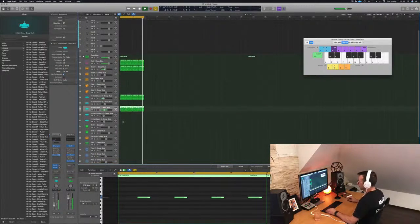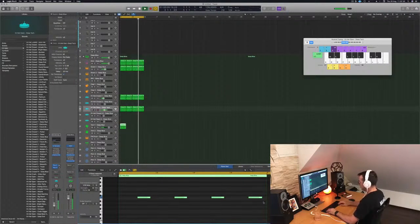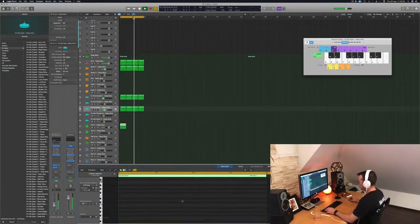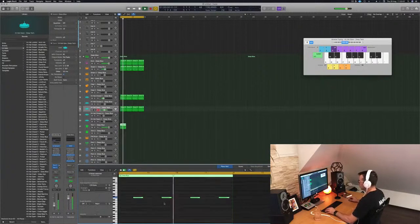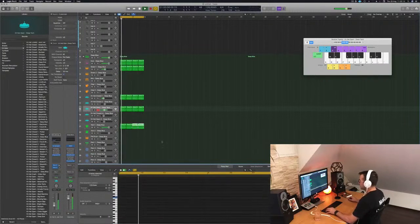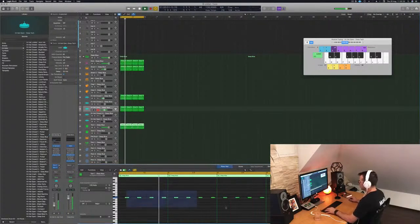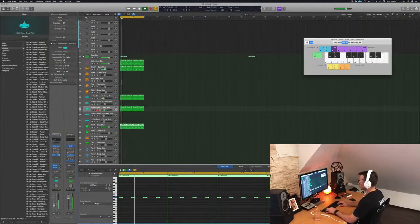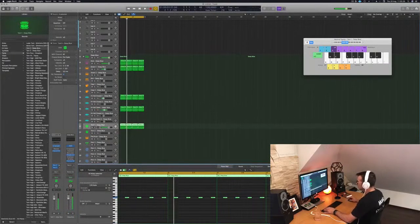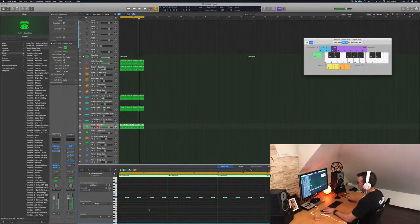Let's see what we got. Okay, some nice toms. Where is the root key to this? Oh, ooh. It's almost a bass. Play with it a little bit. No, I do like this to start.